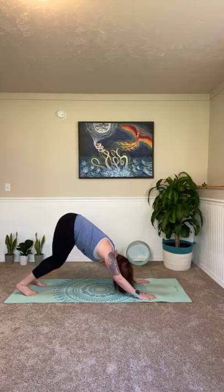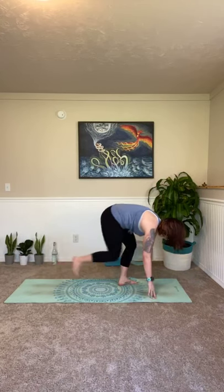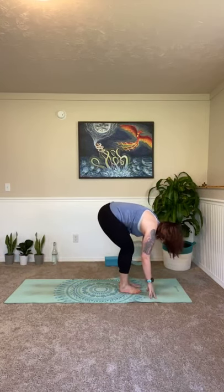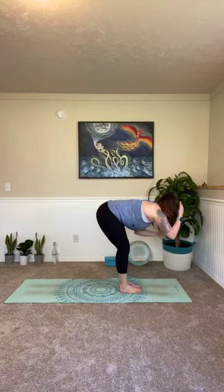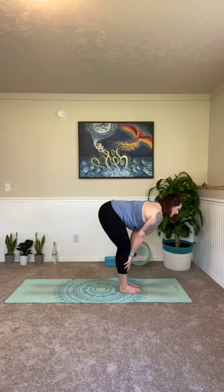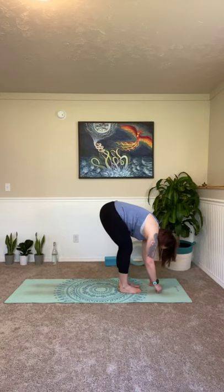and as you exhale, bend your knees, look forward, step all the way to the front of your mat, bring your feet in close together. We're going to inhale, glide our hands up towards our shins, lengthen through your legs, lengthen through your upper body into our halfway lift. And exhale, forward fold. Release your upper body over your lower body.